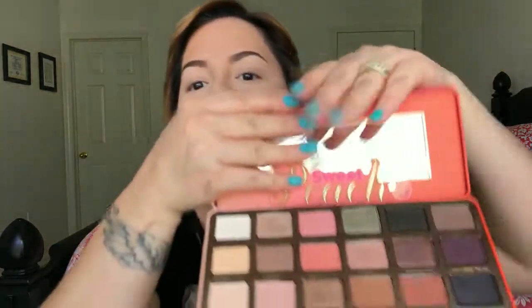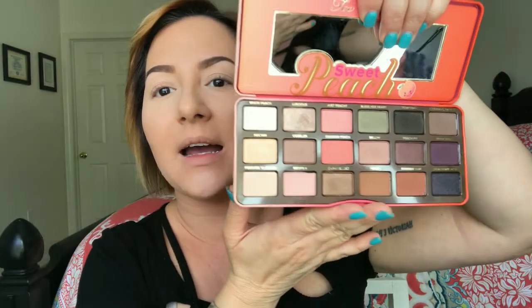It looks like this, guys. And I love it. The pigments are so beautiful. They are so easy to blend. The foils are so bright and pretty. I'm actually going to be using one today so you guys can see. I do recommend it. If you thought, well, I need one palette, I love my Lorac Pro 1. I love that palette. It's definitely my go-to as well. But ever since I bought this one, I've been using it every day.